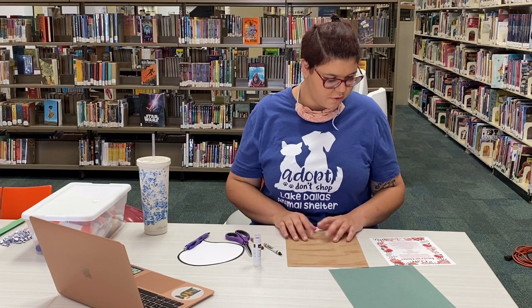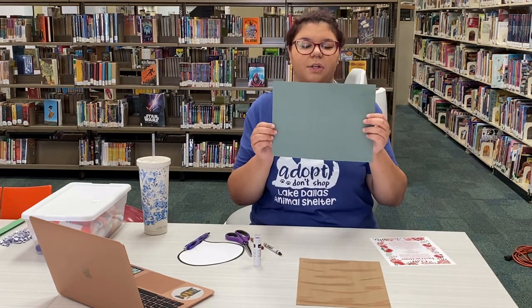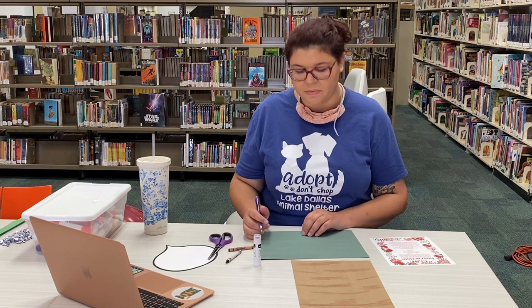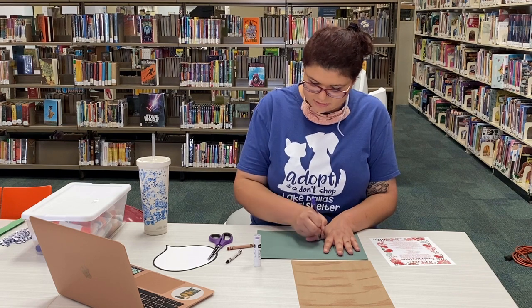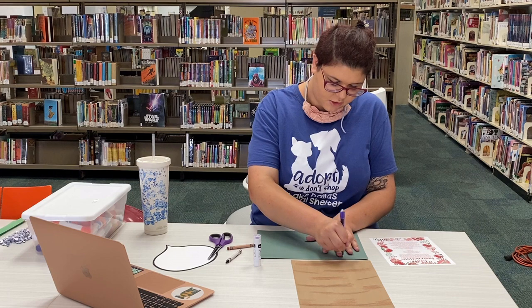Alrighty, so next what we're going to do is I want you to take your green paper here and we're going to trace two handprints. It doesn't have to be perfect. These are going to be the leaves to our turnip. So if it's not exactly hand shaped, doesn't matter. Just do like a rough little sketch.